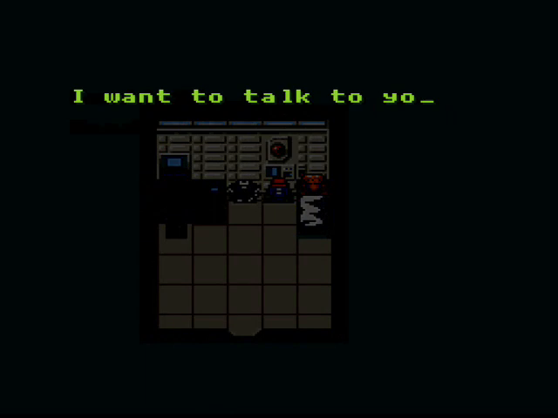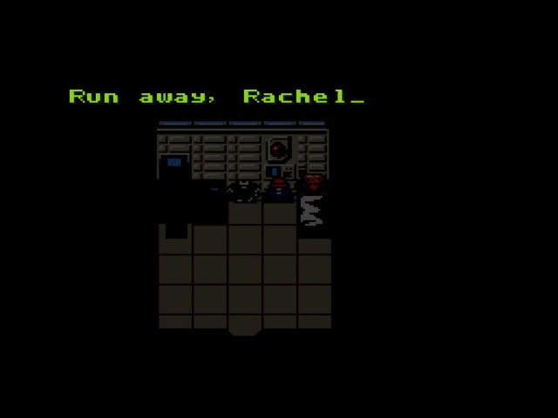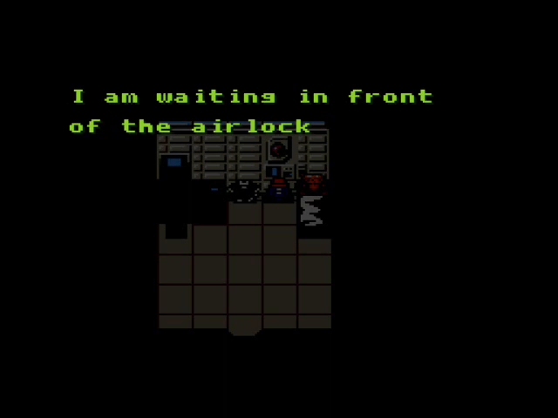Email zero... I don't care about these older emails. Email 02. Stop it, stop it, stop it. Once we get back to email 03: Run away, Rachel. Huey is after you. I am waiting in front of the airlock. I need to get my body back.